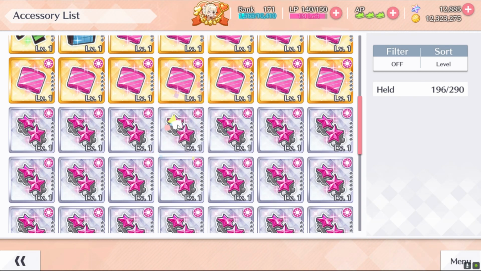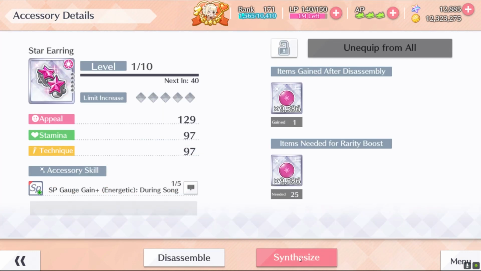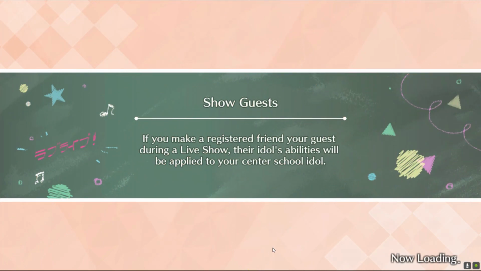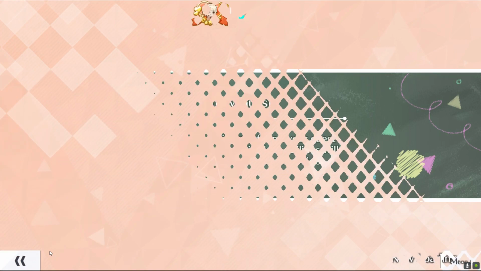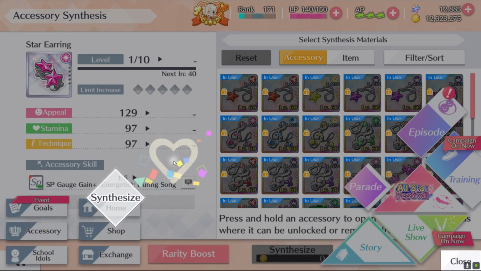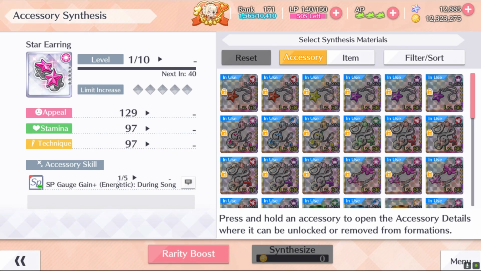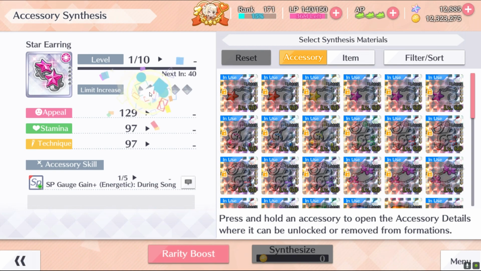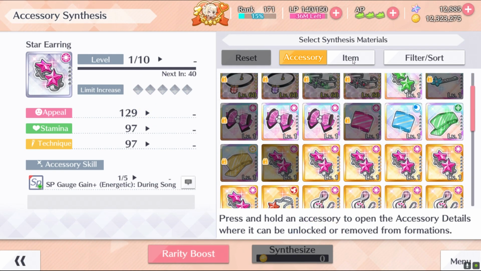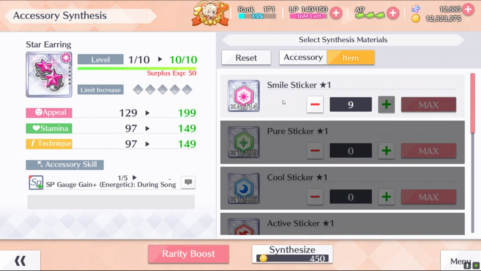How you increase the rarity is that, let's go into this one for instance. If I go to synthesize, which is like the menu that you can also access from here in Accessories synthesize, this is where you click to enhance an accessory. So while you're here, you'll see that it has a limit increase and it also has a level. You can use stickers, which are items that drop from lives, to max the level, or well, not max, but get them level. That's the only purpose that they have.